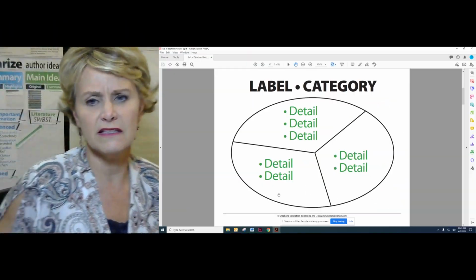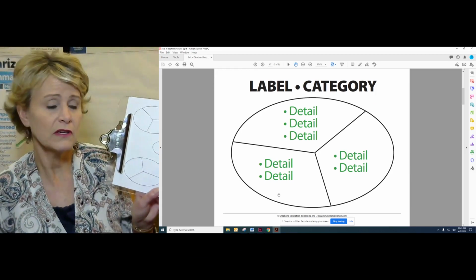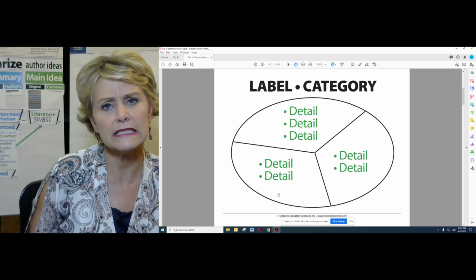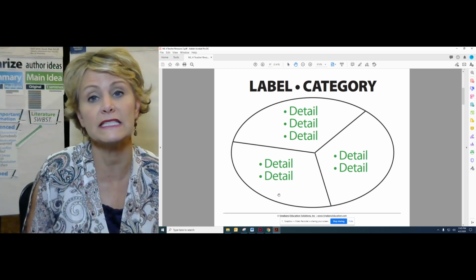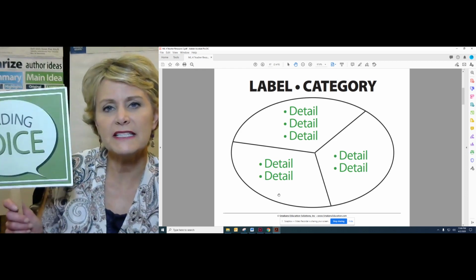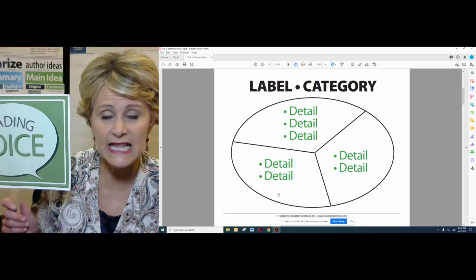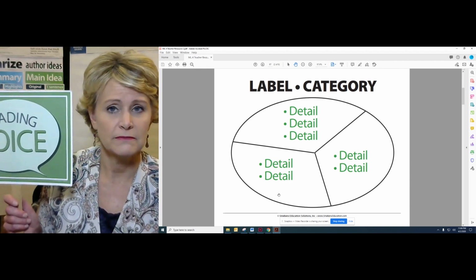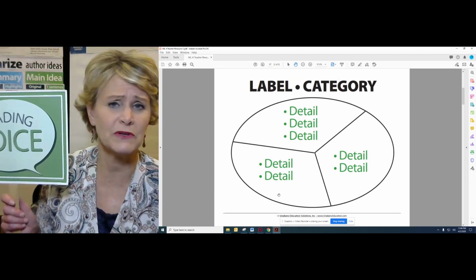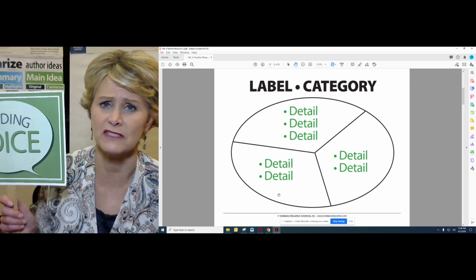Because what you read in nonfiction text is going to be a lot of little details. And if you look at your screen, you'll see a large version of just one of these ovals. And do you see how I have the word detail, detail, detail? Obviously, this is a pretend, okay, but detail, detail, detail. You see why it's in green? These are details that came from the actual text. My reading voice said them. The author wrote them. I'm just collecting them into this oval. Do you see how I'm using bullets? Because I'm not writing sentences. It's keywords, it's phrases, it's text message spelling, it's abbreviations. Come on, be fast about it. It's notes. But more importantly than how you write it, it's where you write it.